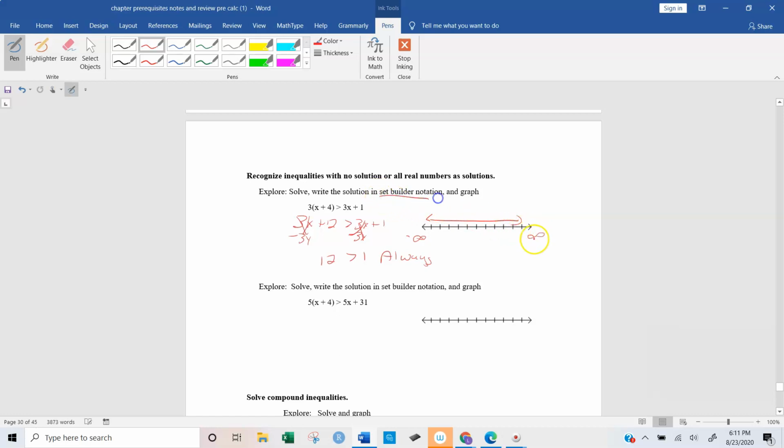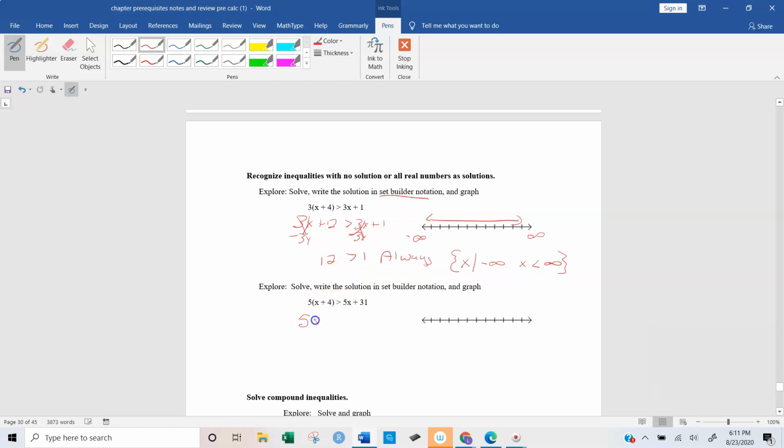Now, how do you write the entire number line in set builder notation? There's a couple of ways. I'll show you one. You can just write like this: x such that -infinity is less than x and x is less than infinity. That would be everybody. You could also say x is a member of the rational numbers. Let's try this one now.